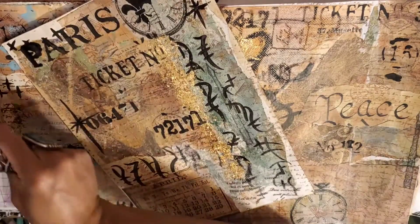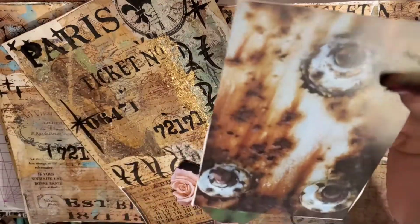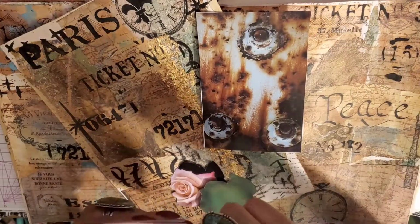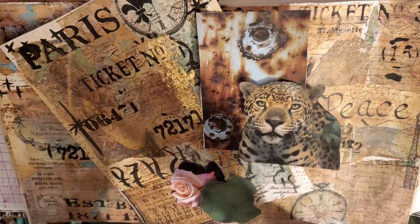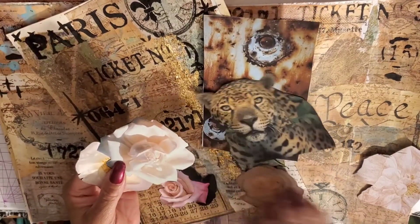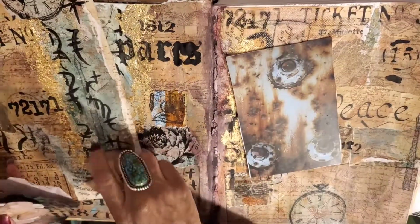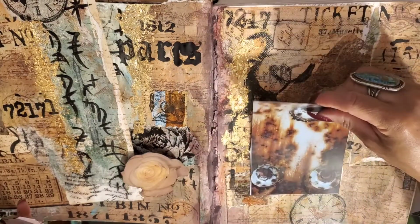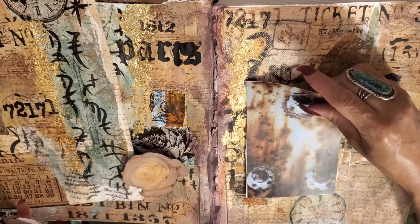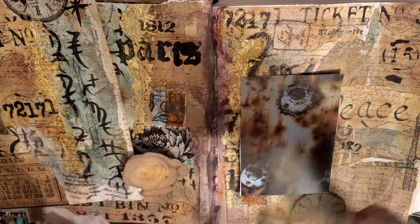So the next thing we're going to do, like I said, is we're going to collage. We're going to do a mixture of this rusty thing that I found in a magazine with this beautiful cheetah, like that, and throw in some flowers that we're going to rust out. And I'll tell you guys where I get the flowers too, so you can order these flowers yourself. So we're going to do something like, and I know we're covering things up, but it's okay. There'll still be peekaboos through. We're going to do something like this.